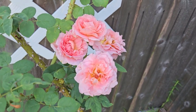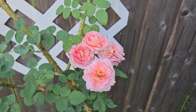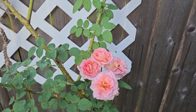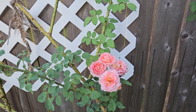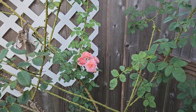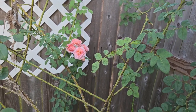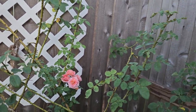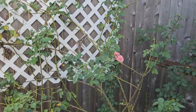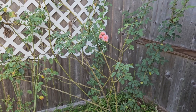This is April Love rose. I have not made a lot of videos or talked about this rose much this year — this corner of the garden I have not done much at all since summer because it has been so hot. I am going to start working on this part of the garden maybe in a few weeks, hopefully when it gets cooler. As for the health and overall growth of this rose, you may have seen in one of the videos that it is growing like a climber. I let it grow tall — it is not a climbing rose, it is a shrub rose, but I just let it grow tall.